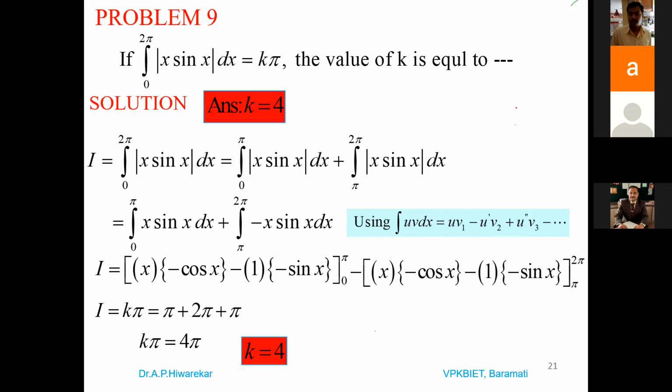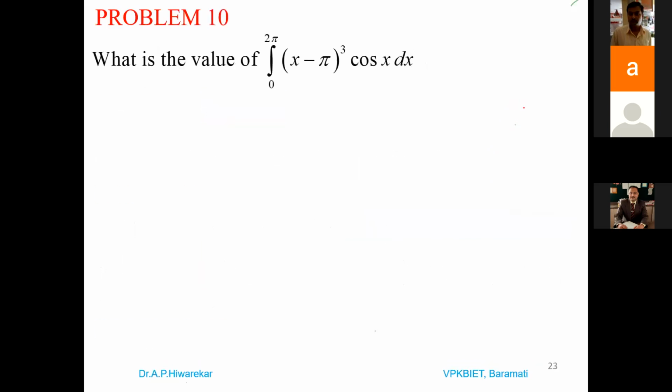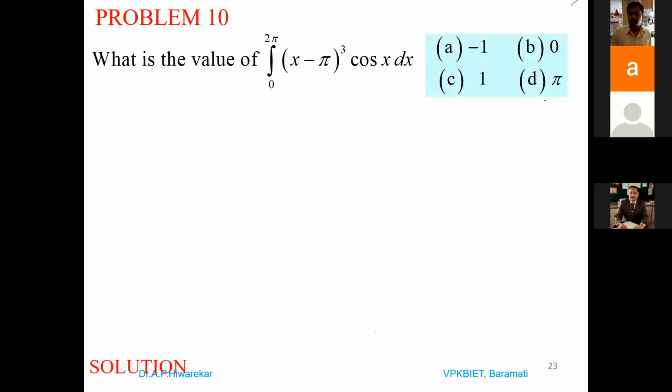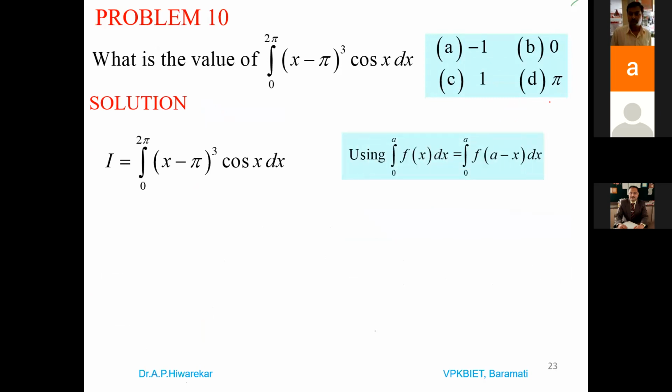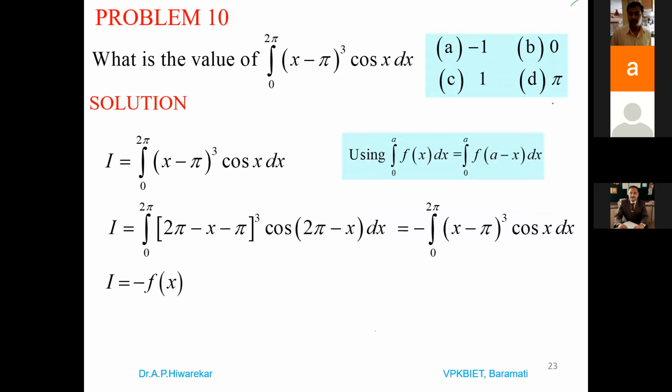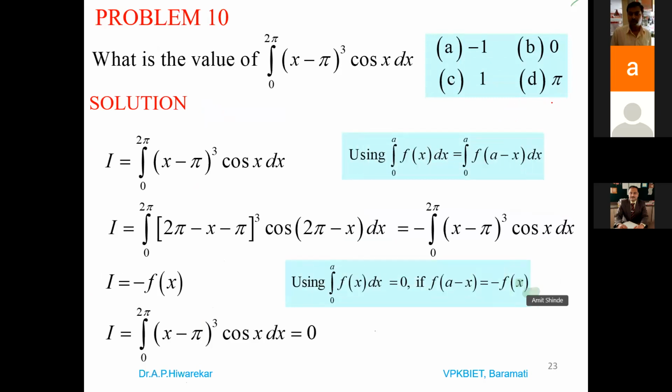There are a few examples which I wanted to show, but you can take a screenshot of this and go through the answers and all the details later on also. I have chosen problems which are most important, and obviously they appeared in the GATE exam paper only. I feel that these are important questions.